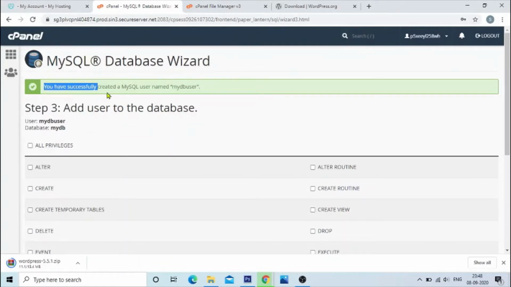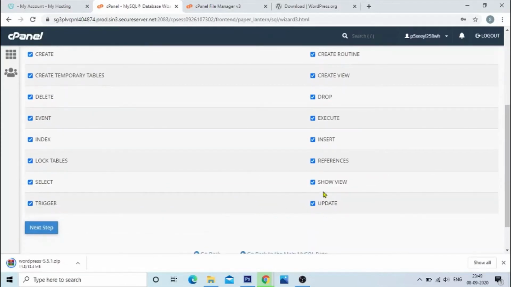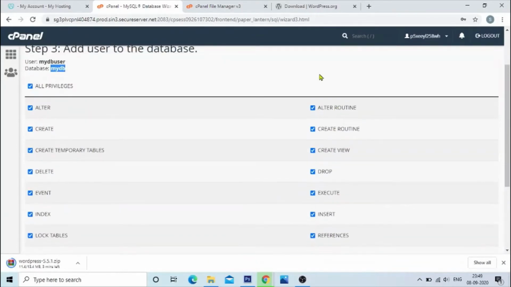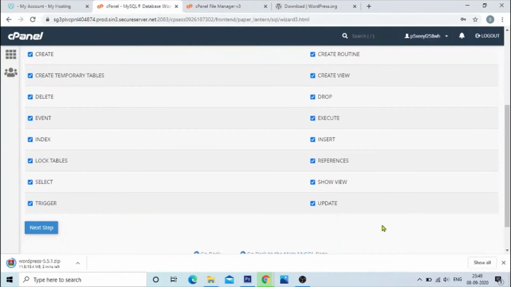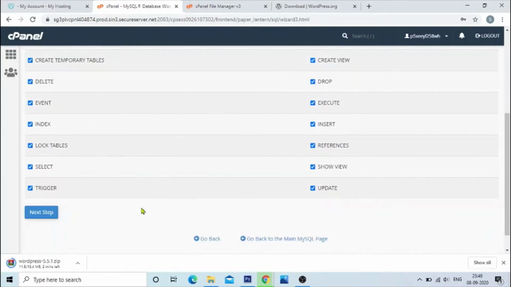Now we create a database and database user. Assign all privileges to database user on the database. Move on to next step to complete the task.